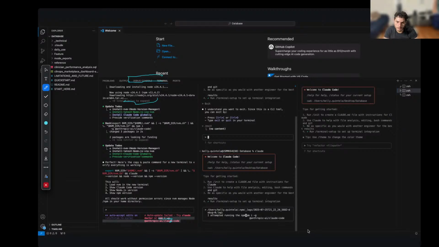Hold on. Remember you can't click here, so do command arrow. Okay, no, that's wrong. There you go. Command right arrow.